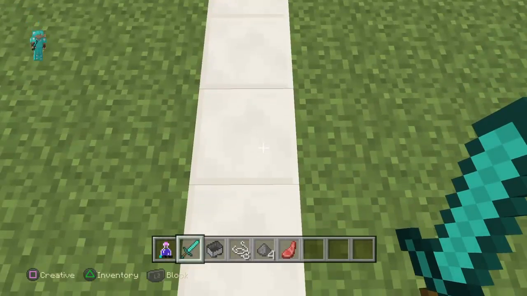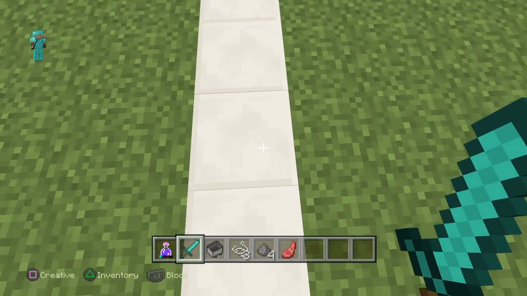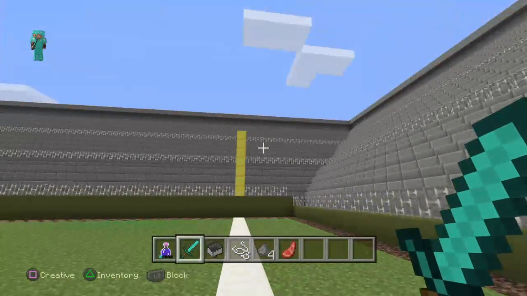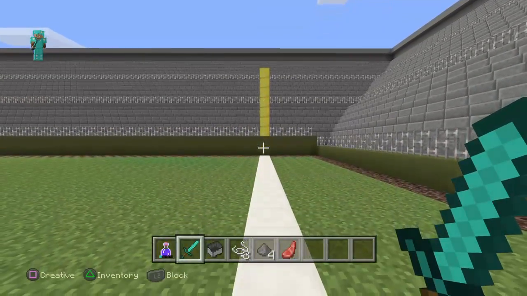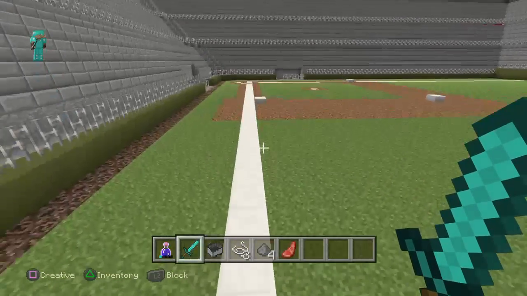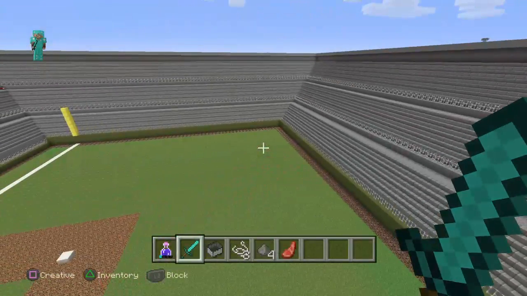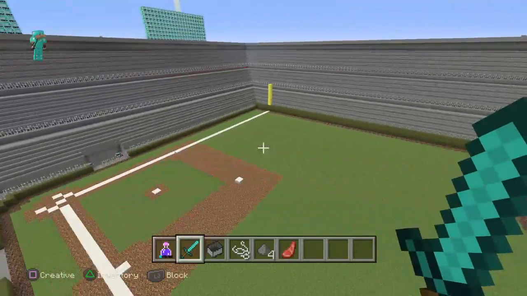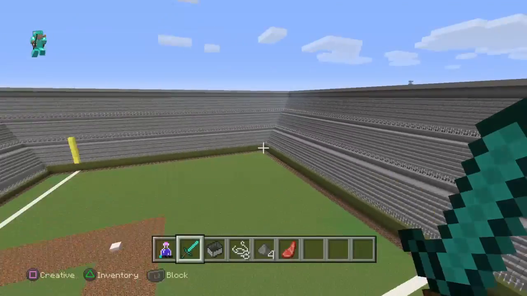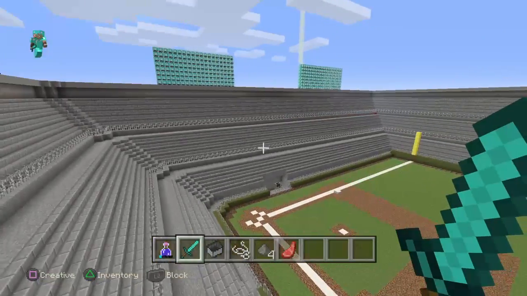And to kind of give an idea of how big this place is, the other baseball stadium, the foul pole, which is the yellow pole, would be right here. And that's where the other foul pole is. That's how big this stadium is. And it's one of my bigger stadiums. Part of the reason why I don't have fans everywhere in here is because it's so big.